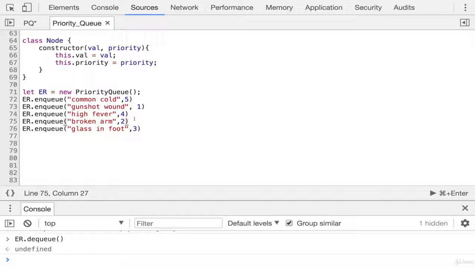It's logically the same thing. We just changed some comparisons and renamed a variable from max to min. Otherwise, it's the same idea. Now, one thing that we should consider is what if something has the same priority? Like if there are 2 elements in here with the same priority? Well, right now our code doesn't guarantee that they actually would be returned based off of insertion order. So if it's a queue, you would expect, for example, if someone with a common cold got there first, and then we have another person who has another common cold, same priority level, you would expect to serve or help this person first.